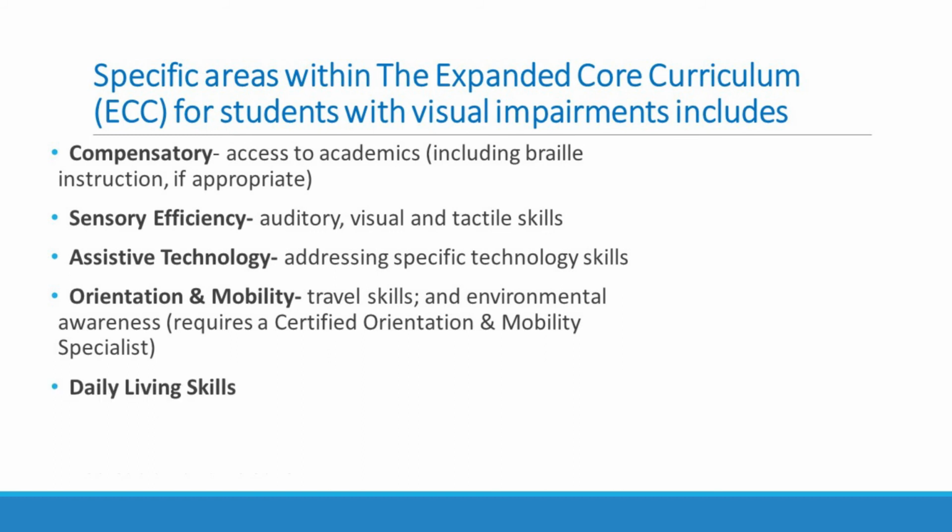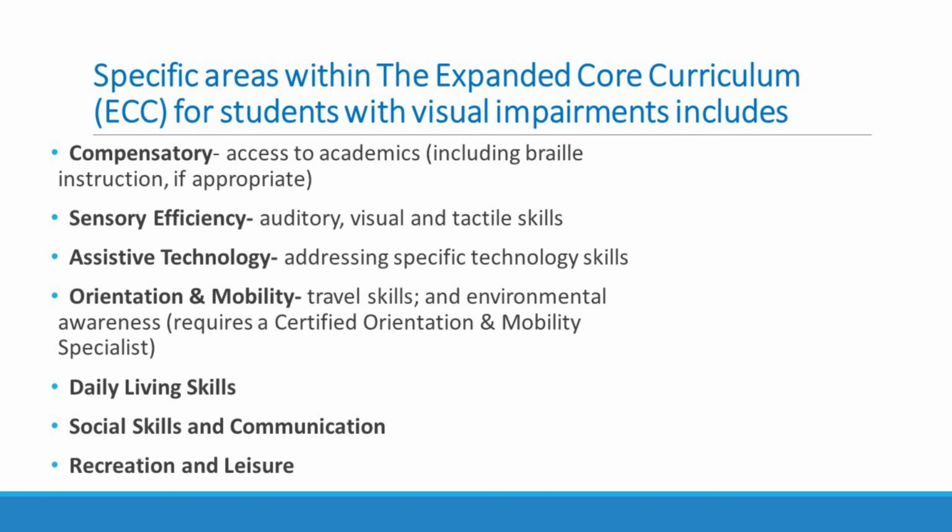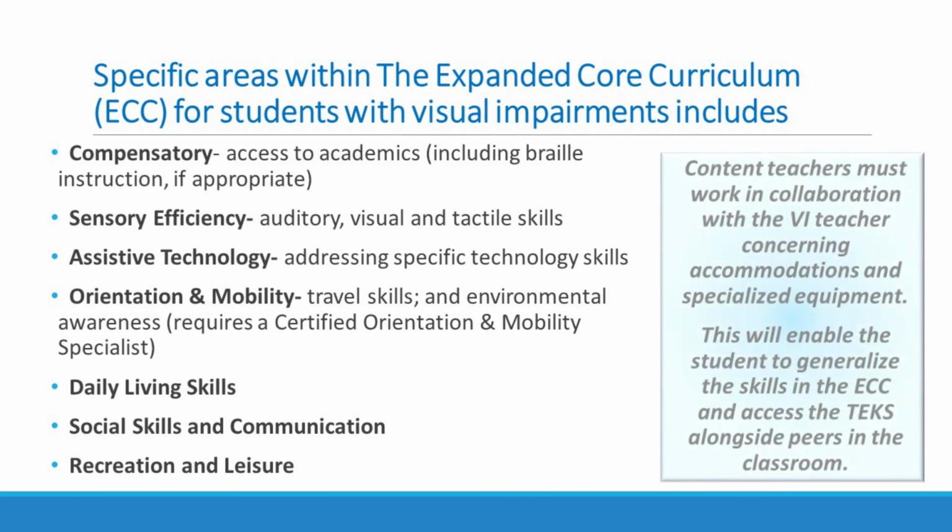Daily living skills, social skills, communication, and recreation and leisure become a part of the free and appropriate public education for an individual with a visual impairment. Content teachers must work in collaboration with the teacher for the student with visual impairments concerning accommodations and specialized equipment. This will enable the students to generalize the skills that they learn in the Expanded Core Curriculum and access the text as essential knowledge and skills alongside their peers in your classroom.